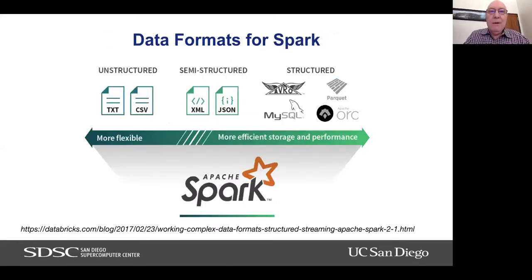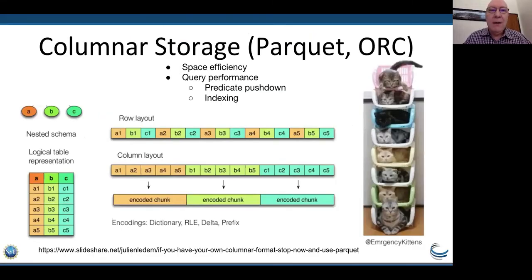So to work with Spark to process things in parallel, we need to have more structured data formats. So for example, we could have data in a comma-separated value file or in XML or JSON. But to really have the high interactive performance that we are looking for, we really need high performance file formats, and we chose Parquet and ORC. The highest performance is Parquet and ORC. So Parquet and ORC are so-called columnar storage formats.